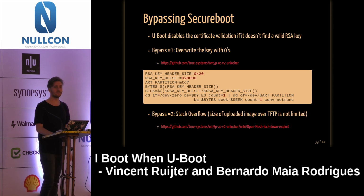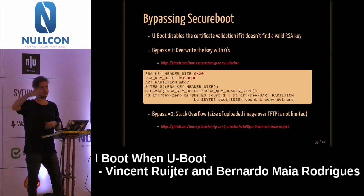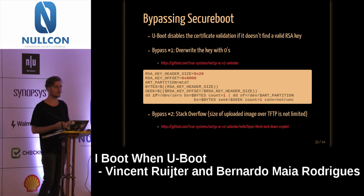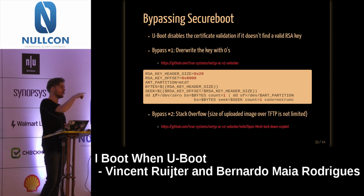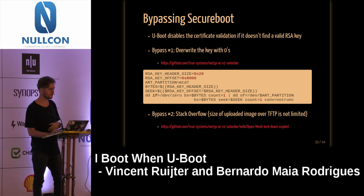And another way of bypassing Secure Boot for U-Boot-based devices is by exploiting a stack overflow, which the U-Boot project is not intending to fix. When you do a TFTP boot, they don't check the bounds of the TFTP boot image. So you can just create a very long kernel image, add some shellcode at the very back, and then together with a JTAG debugger, you could try to bypass Secure Boot by making a beautiful ROP chain on U-Boot. But yeah, it's a hard method, but some guys actually managed to pull this off.